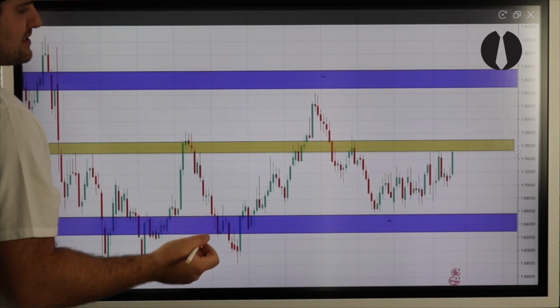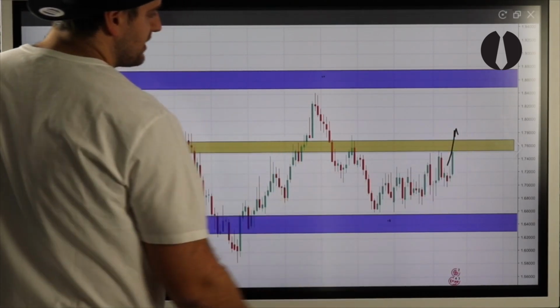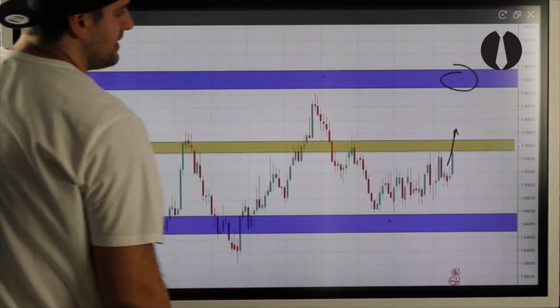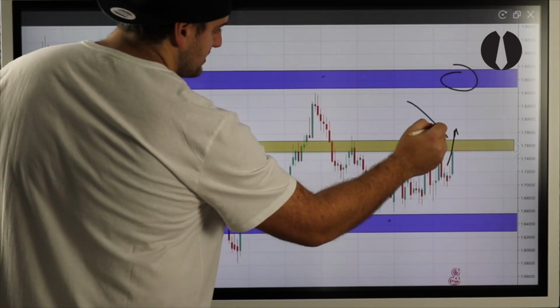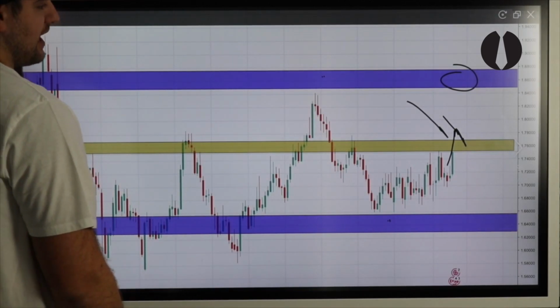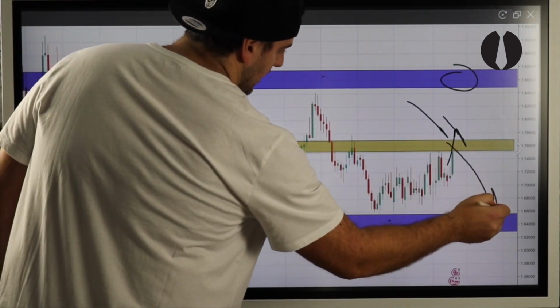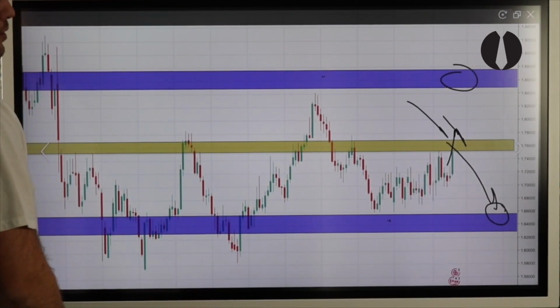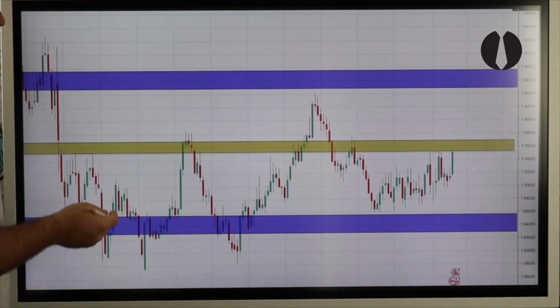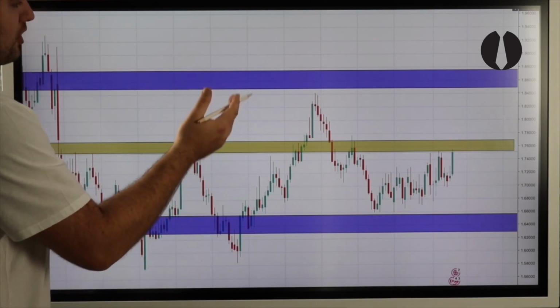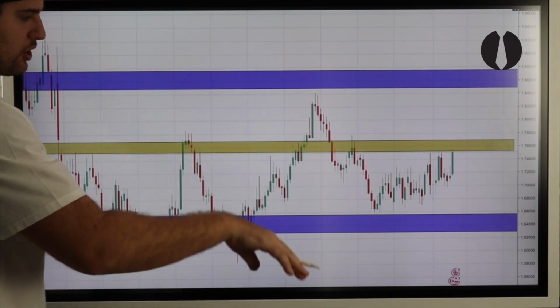So it's safe to say that if price breaks this weekly mid-range zone to the upside, there's enough buy pressure to send price to our upper zone. And if it fails to break this weekly zone to the upside, well, sellers won't let price move any higher, meaning that price will likely come back to retest its lower monthly zone. So what the weekly is telling me is that this weekly mid-range zone is the key indicator. If price breaks above, we're going long. If price stays below, we're going to look short.